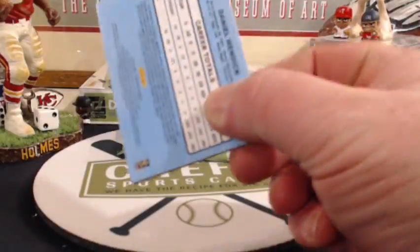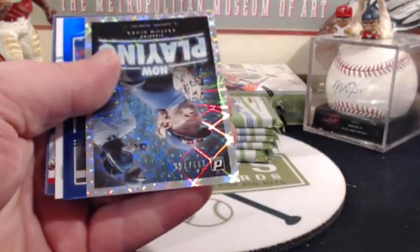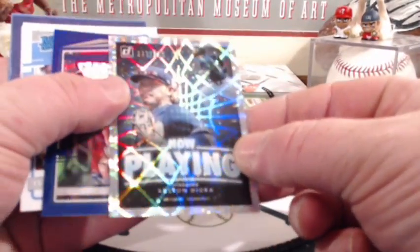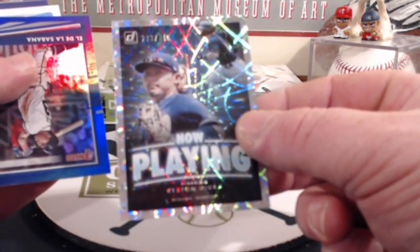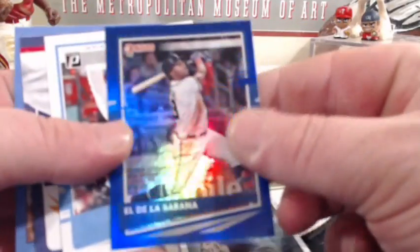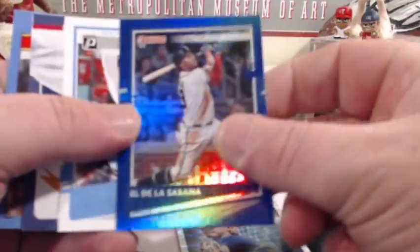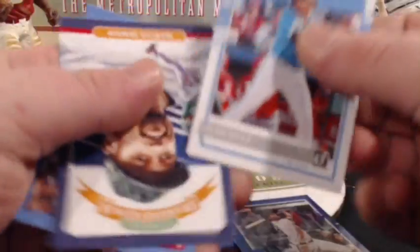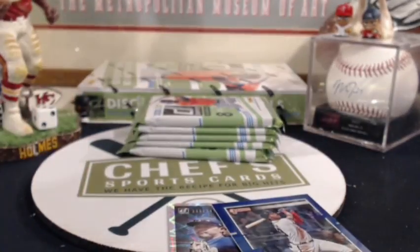Yeah, Baby Shark. That's what it's called, Baby Shark. I was reading them earlier, and I was like, what in God's name? All right, now playing. It's one we haven't seen yet. Keston Hiura, number 2349 for Milwaukee. There's another one of those hollow nickname Acuñas. Isan Diaz, rated rookie. Simeon and Danny Mendick.